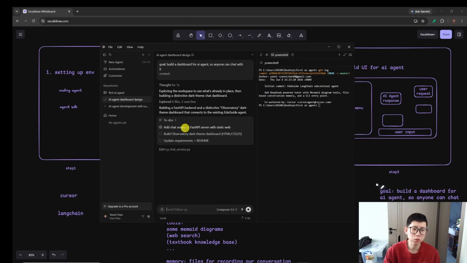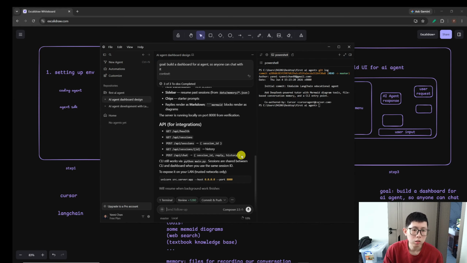Creating three to-dos: yes, HTML, CSS, and JS. It's adding a backend service, which is nice, so we can use that for hosting and put it online. I'll get back to you when it's done.